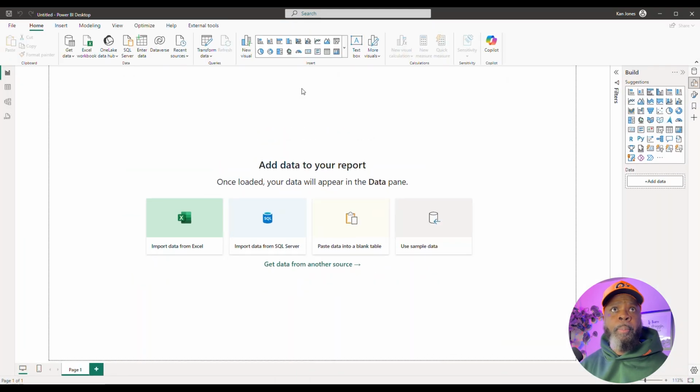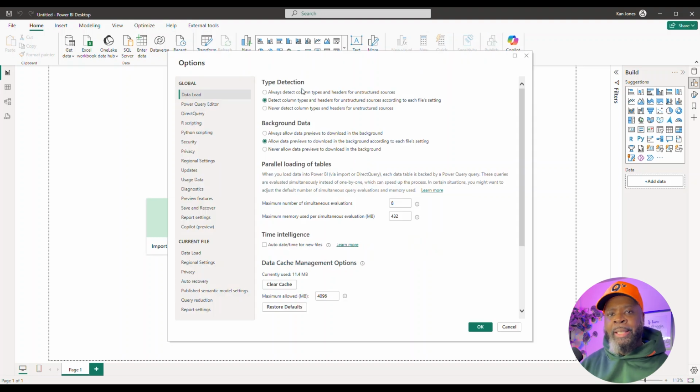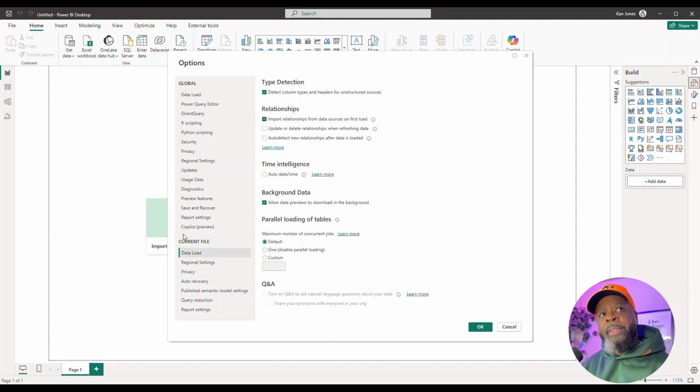for making sure everything in terms of the updates, because Power BI is constantly updated, so we want to make sure all the latest features are turned on, so that way you can see everything that's popping up here on my screen. So in this options window, you've got a global section and a current file section. Now in this global section, any of the settings that get changed with the global, that's going to apply to Power BI as a whole.